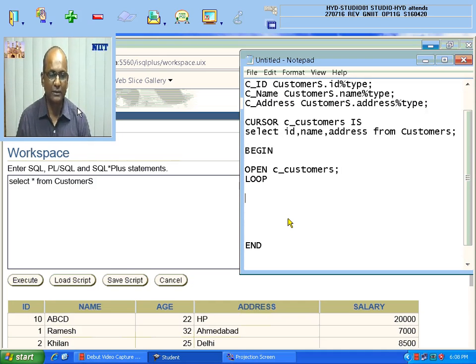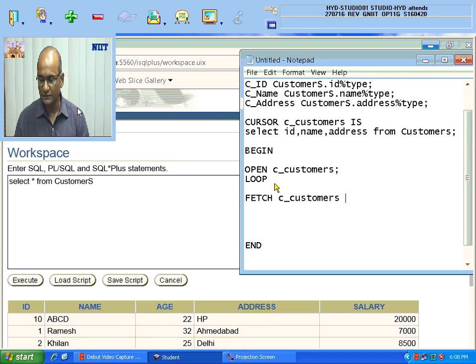Into the basic loop, once the loop has started, it has to fetch the data from the cursor, and copy the data into my variables. Okay. So I'm using fetch as the keyword, C underscore customers into my variables. What are my variables here?